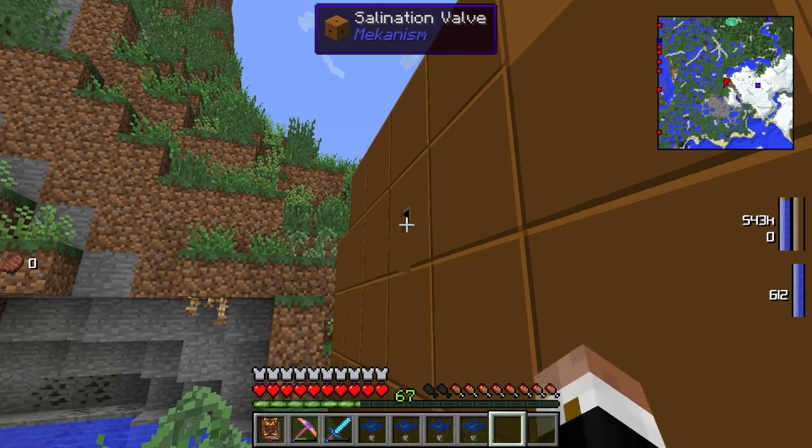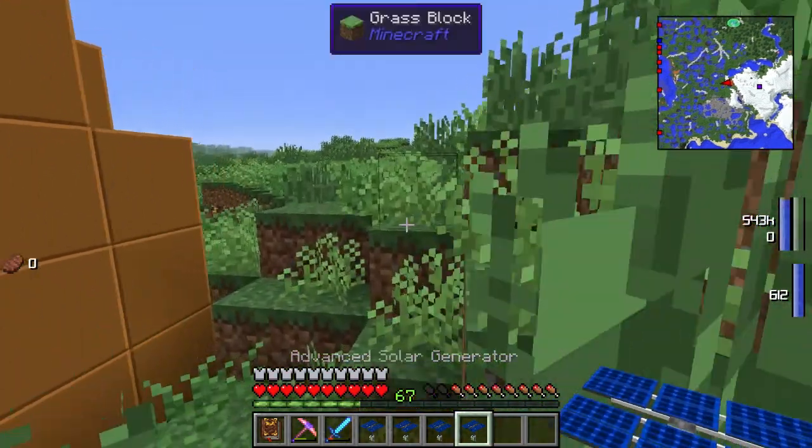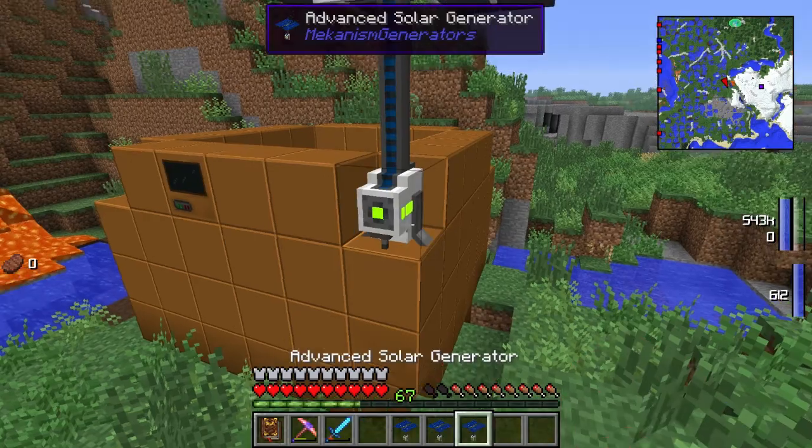Brine. Salination basically means it's adding salt, or could mean removing salt. It's doing something with salt, basically, is what that word means. This is going to be adding salt.